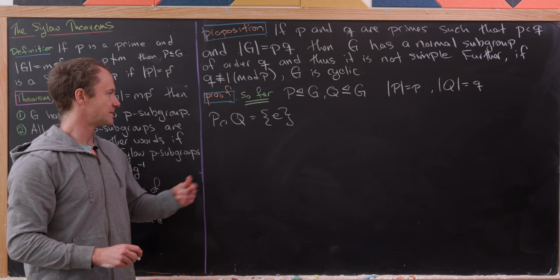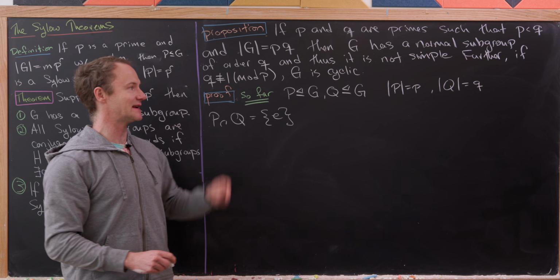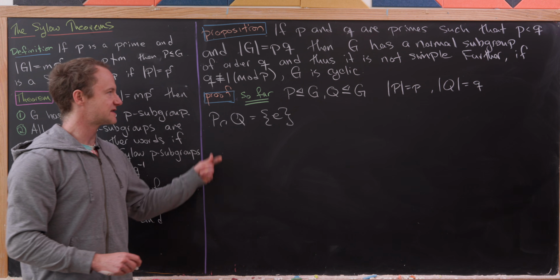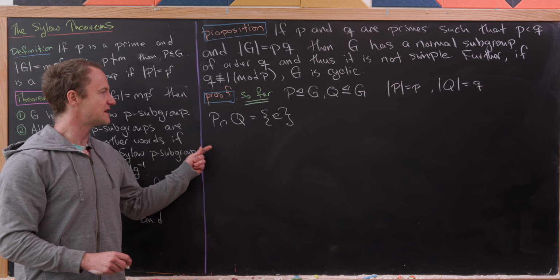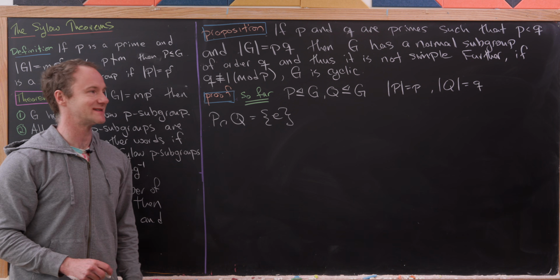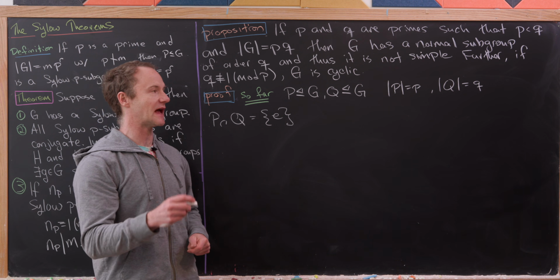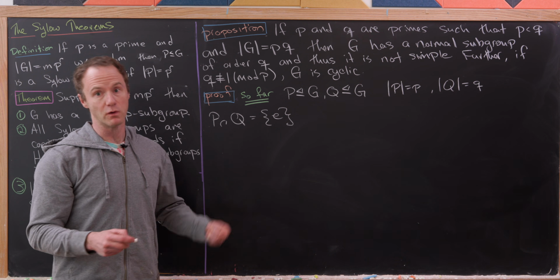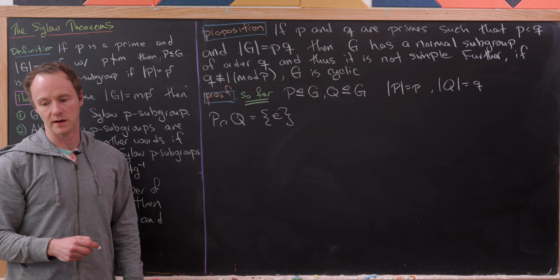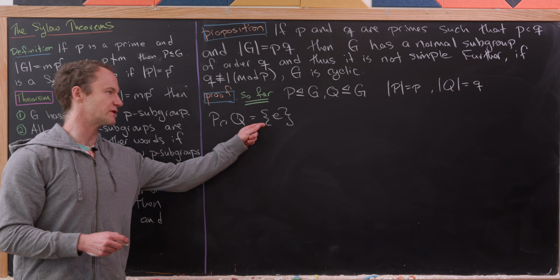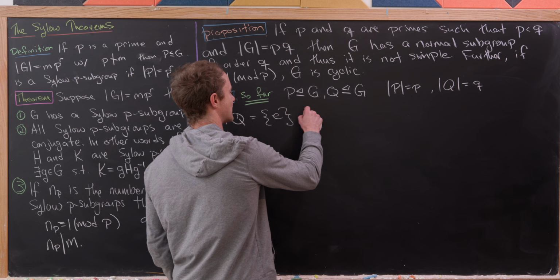Now why is that? Well, the intersection of P and Q is going to be a subgroup of P and it's a subgroup of Q. But since it's a subgroup of P, its order must divide P. But then since it's a subgroup of Q, its order must divide Q. But then you've got a number that has to divide a prime P and a prime Q. Unequal primes P and Q, but there's only a single number that does that, and that is the number 1. But then if the order of P intersect Q is 1, it's simply the identity element. Okay, then what do we get out of that?